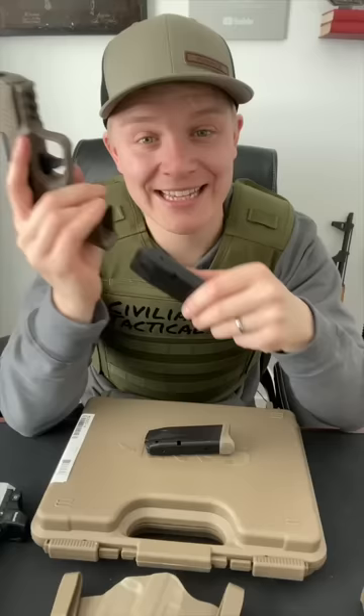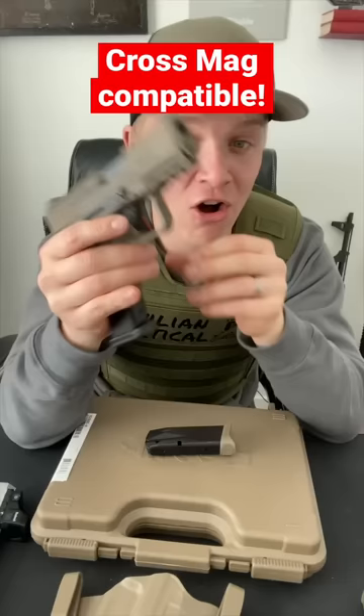The competition guns do break a little bit lighter, but you want something heavier for a carry gun. They made it so it takes their stock mags for all of their competition pistols, meaning if you already have a Kanik, all the mags will swap perfectly fine. Props to Kanik, they are doing something right with this bad boy. Would you get this gun?